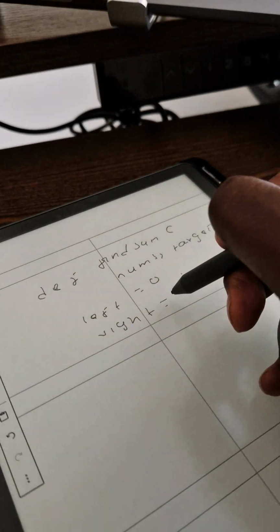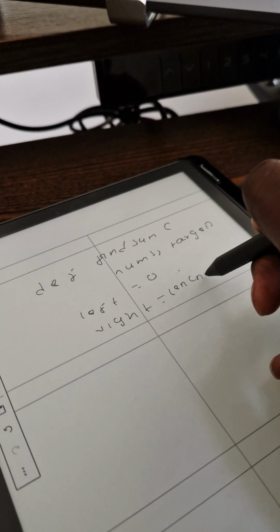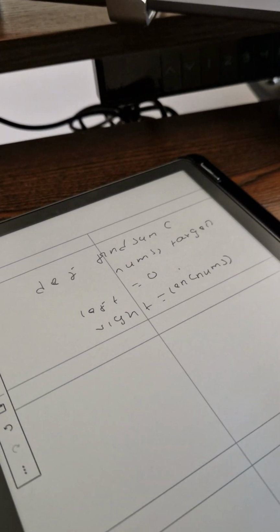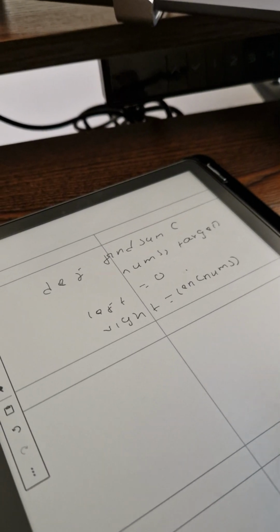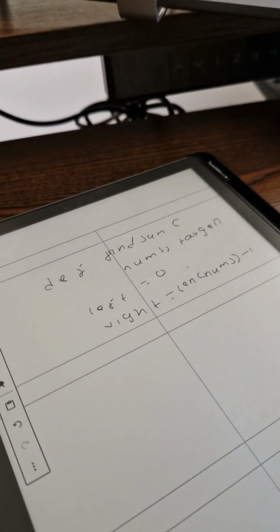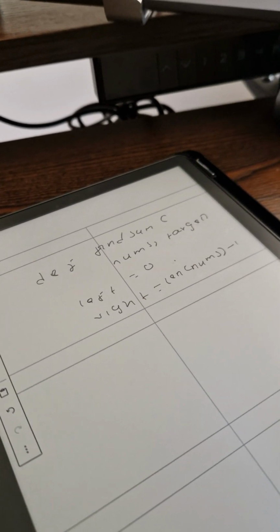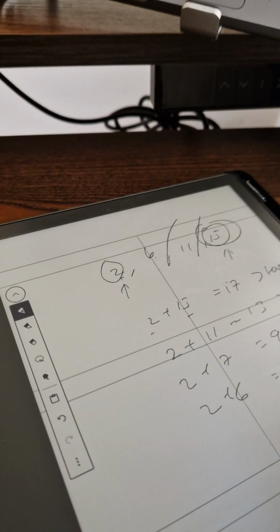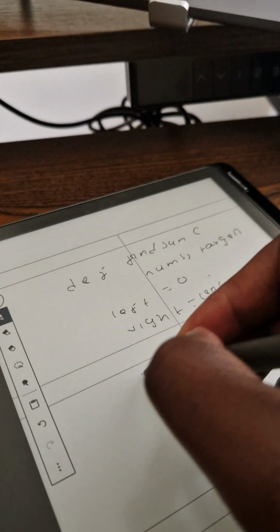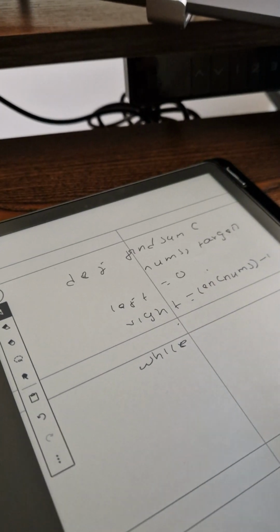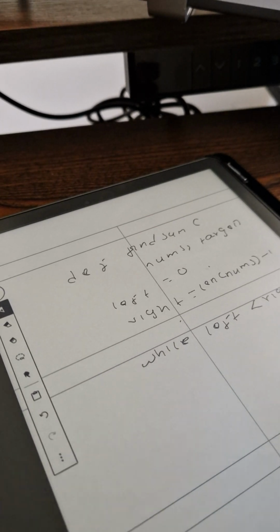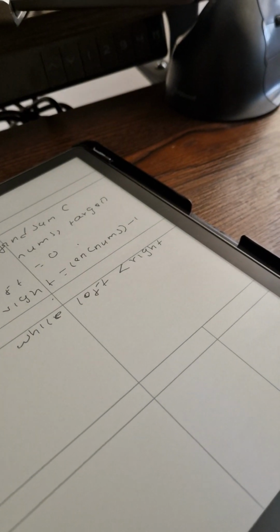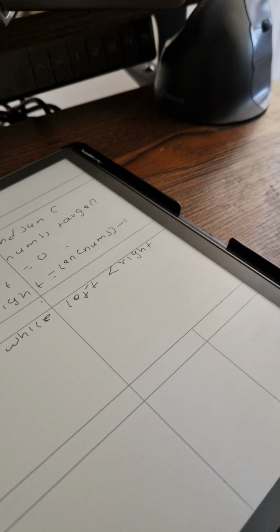Now getting there is usually just the length of the numbers. However, because this will give you the full value, the total count, for us to get the index we need to do a minus 1, and then that would give us the index. Now remember we talked about the terminal condition here, right? So we want to make sure that at all points in time the left is always smaller than the right, right?